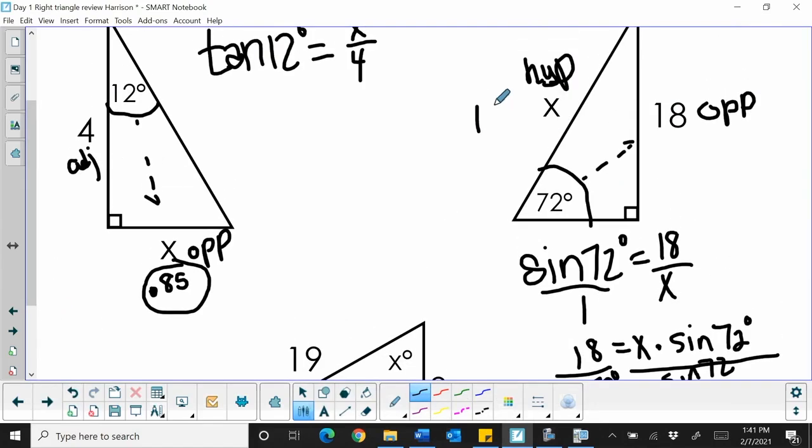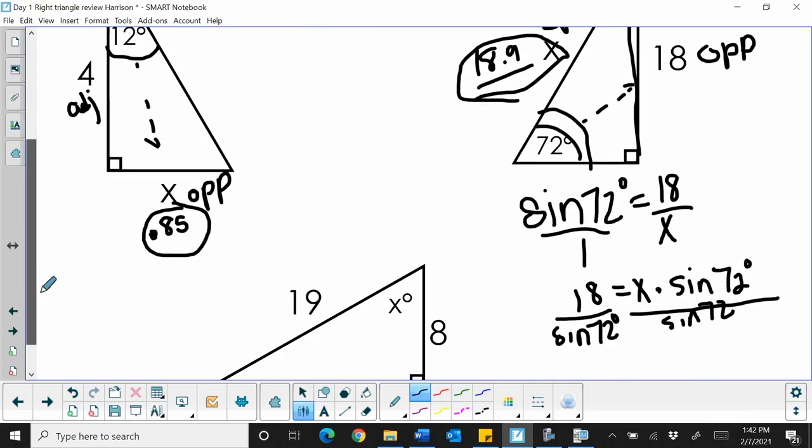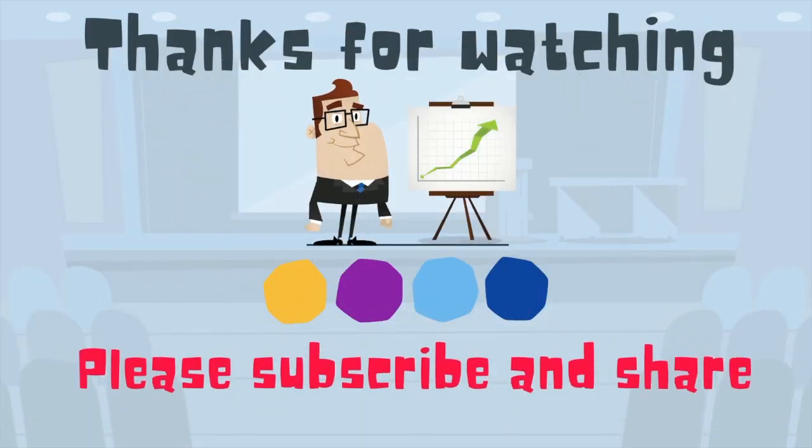Now let's see if that makes logical sense. Our leg is 18. Our hypotenuse has to be longer. So yes, it is longer. This angle's very large. It's almost 90 degrees. So that means this opposite side is going to be a lot longer. And this adjacent side will be super short. So the fact that it's 18.9 makes sense. So now let's get started.